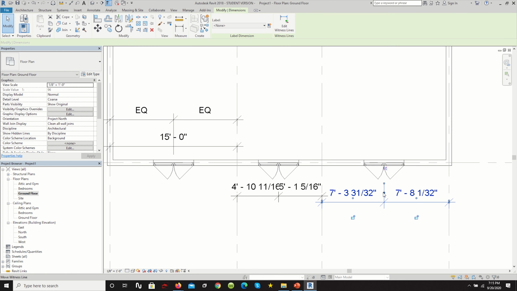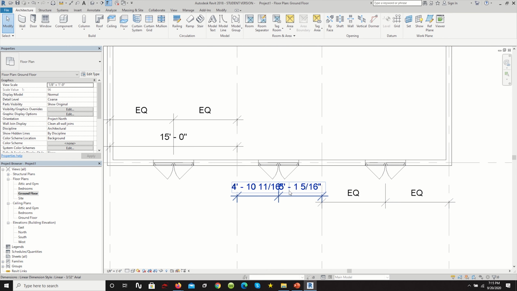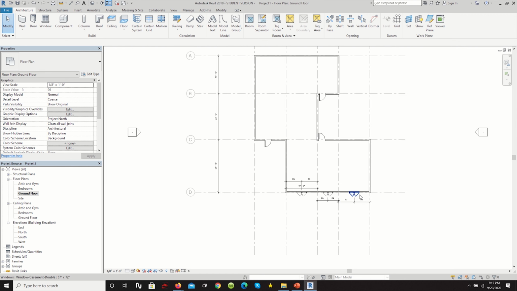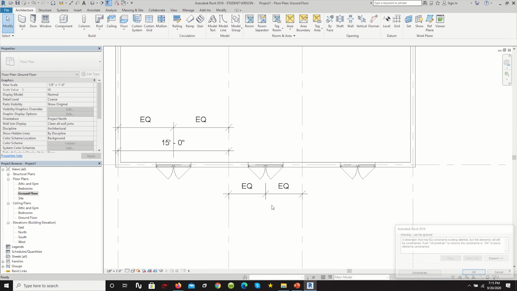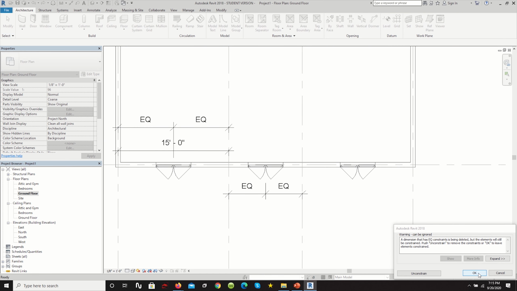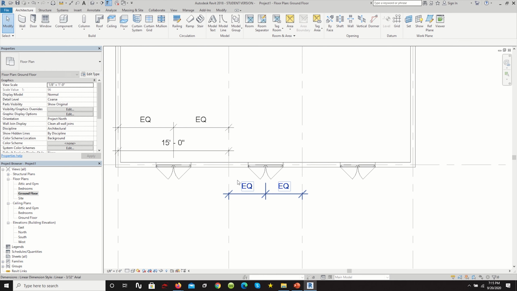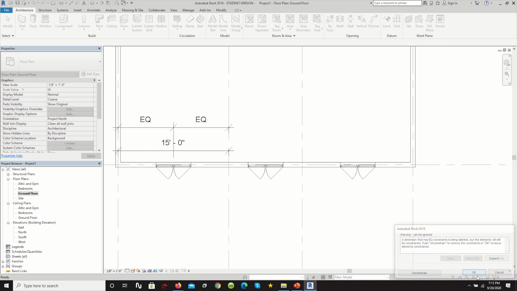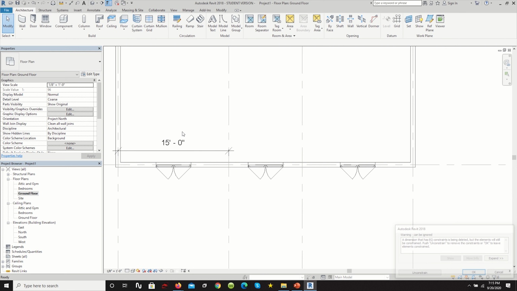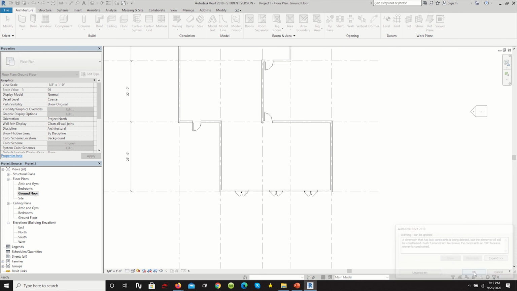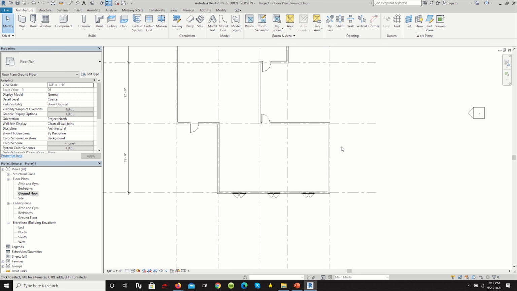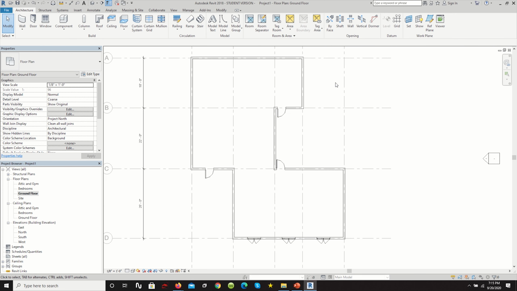So all we have to do is highlight this, EQ, now it's in the center, highlight this, EQ, now this is in the center. And we don't need to keep it here, although you can keep it. We're not going to remove the constraint. We always want whatever window we place there, we want the window to be in the center. So let's just hit OK. We're not going to remove the constraints. We're just going to hit OK. Okay, perfect. And then likewise, we're going to continue this way.